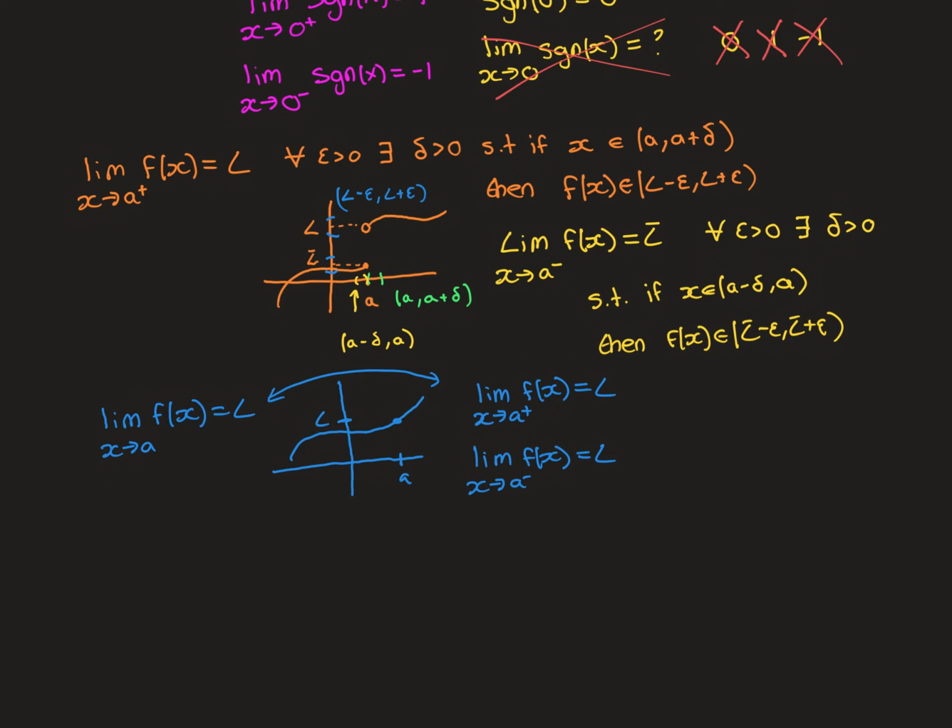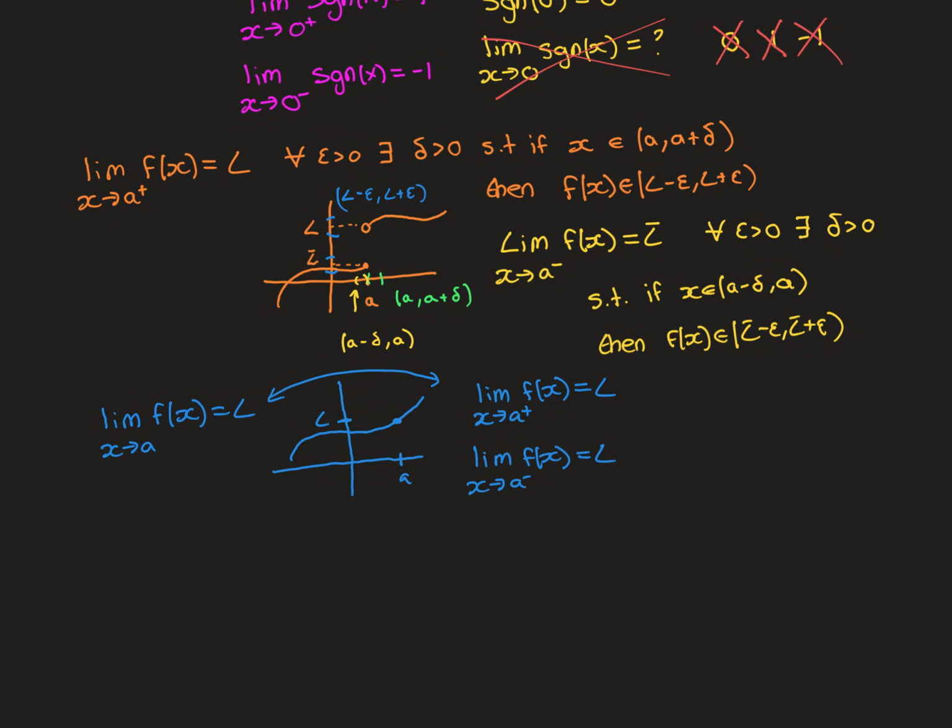So let's understand why this is true, and we'll start with the forward direction. So we'll start with the assumption then that the overall limit exists, so the limit as x approaches a of f of x is equal to L, and we want to derive that the right-hand and left-hand limit exist and are equal to L. So we're going to use this picture to help us understand. So again, we have the domain on the horizontal axis, the codomain on the vertical axis. This graph is then representing our function f of x, and we have our point that we're approaching in the domain here is a, and then the limit as x approaches a of f of x is equal to L, and that's marked on here.